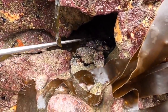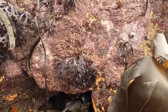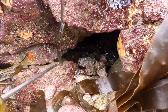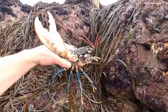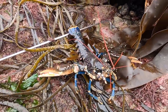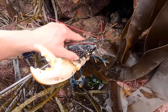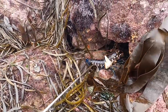Got another lobster here guys. Not really sure how big he is - come on buddy. Ow, pinched me! There we go guys, another lobster - not big enough though, it's a shame. Nice male. We're finding a good number of lobsters though. Look at that - we're putting him back. Come on big lobster, come on buddy. That was a nice one.